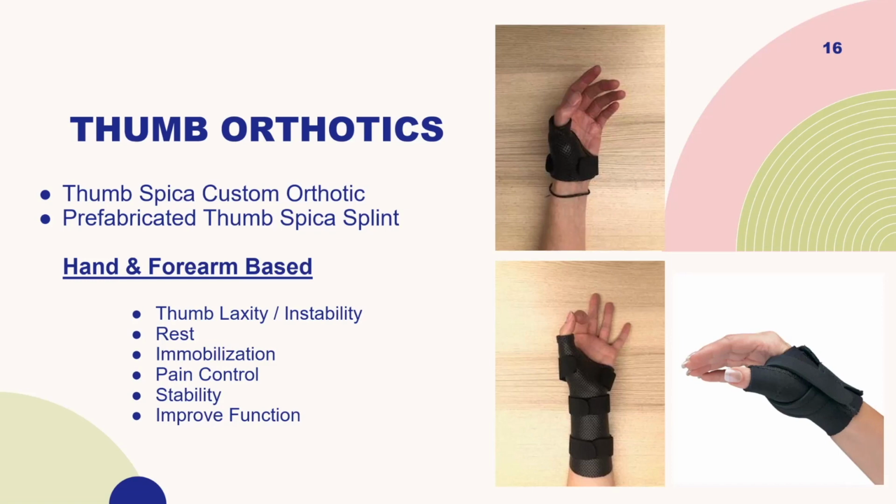Sometimes we actually even make both splints for our patients because they can use the hand-based one during the daytime for work and functional tasks and wear the forearm-based splint at night while they are sleeping, so they can get relief and support at night. There is also a prefabricated version, which is a neoprene splint that we do recommend to patients. It's less rigid and provides a little bit more mobility in the area. So some patients do prefer that for work-related activities or increased function.